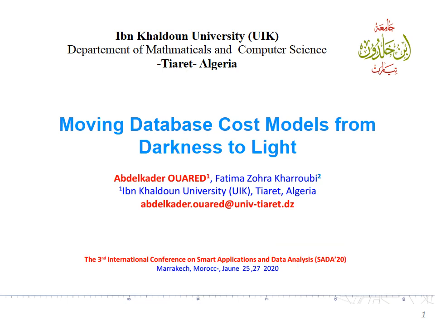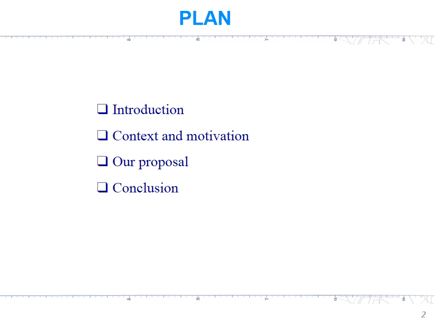In this presentation, I will share with you a part of my research entitled Moving Database Cost Model from Darkness to Light. So the outline of my presentation is as follows: first, introduction; second, context and motivation; then our solution; and finally, we end with a conclusion and some remarks.